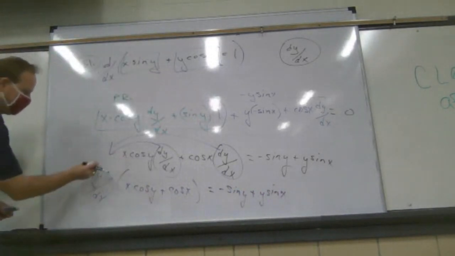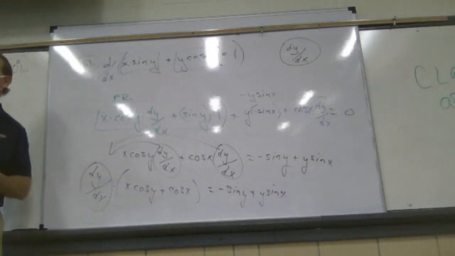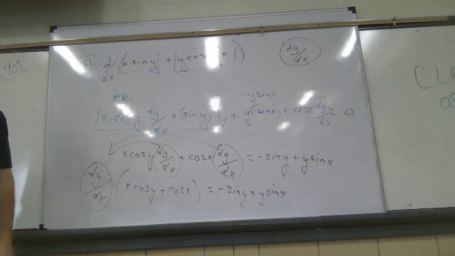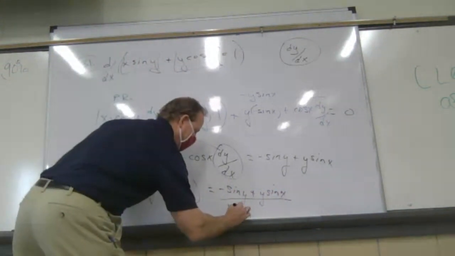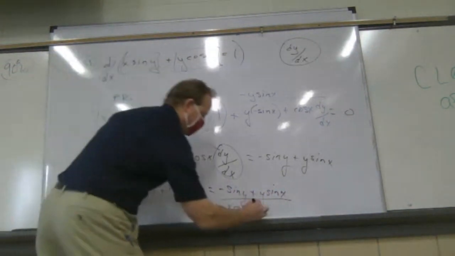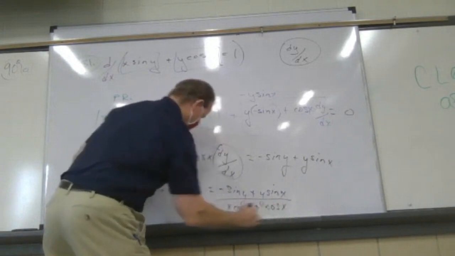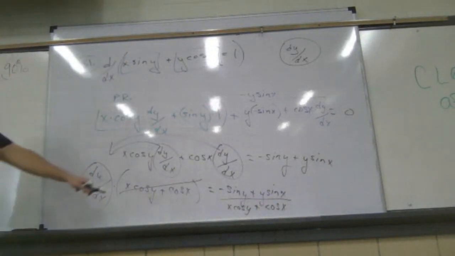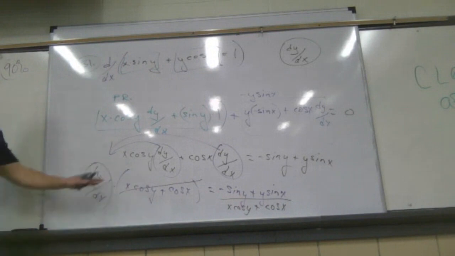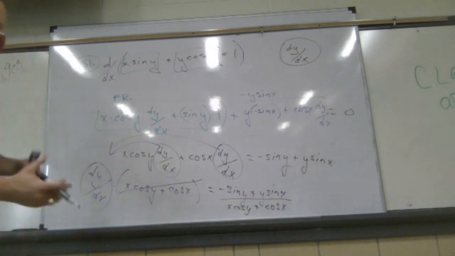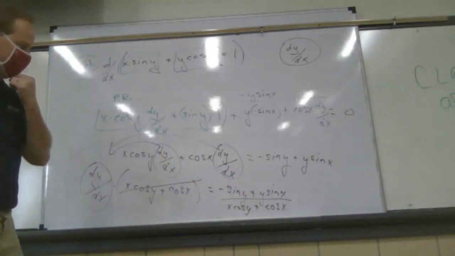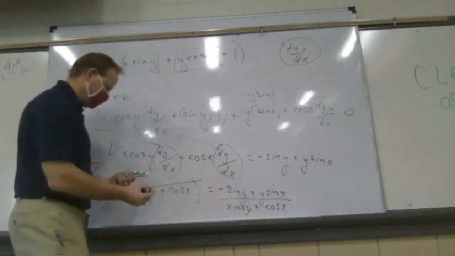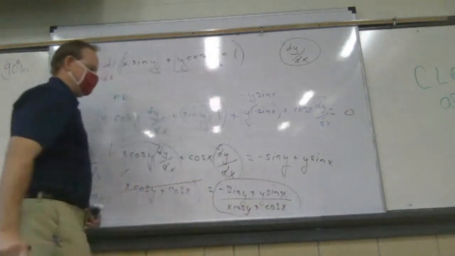Okay, and then to solve for dy/dx, you're multiplying it times that quantity, so to undo that, you divide both sides by that. So divide both sides by x cosine y plus cosine x. Instead of drawing it out underneath, I just, instead of multiplying by that on the left side, divide by it on the right. Okay, now, we do want to see if anything will cancel out. Sometimes we can factor something out and makes it look really nice, but we can't really factor anything out there, can we? So this should end up being the final answer.